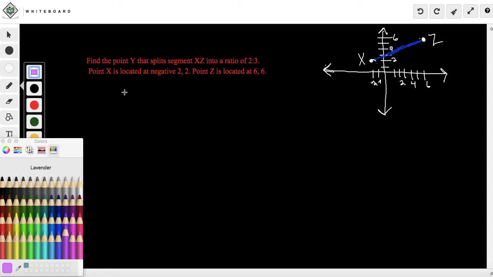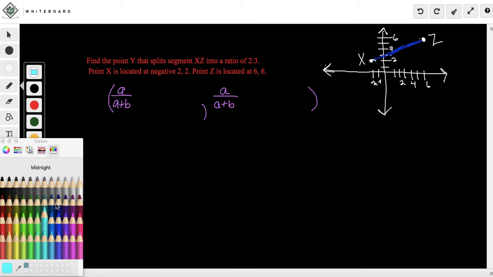So remember, to partition a line segment, it's really long, but really we're just doing two coordinates here. For the first coordinate, I'm going to do a over a plus b. That's the first part of it. And then the second coordinate starts the same way, a over a plus b. And then I'm going to do my closed parentheses.